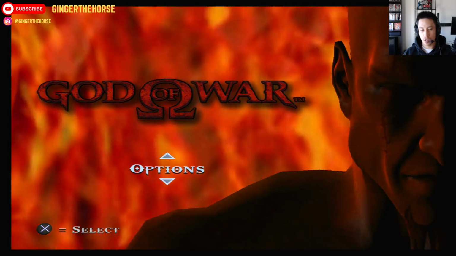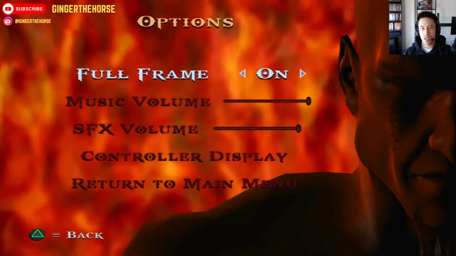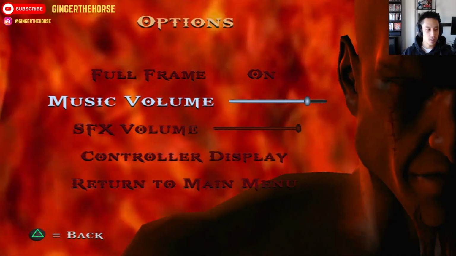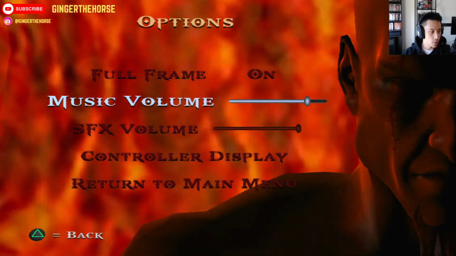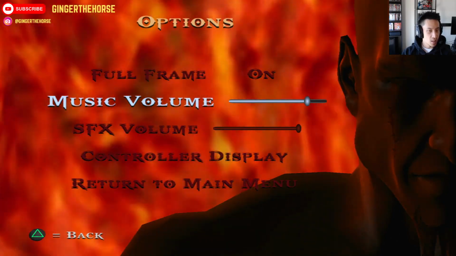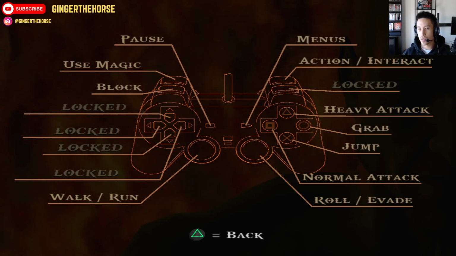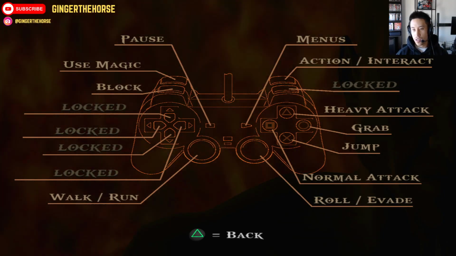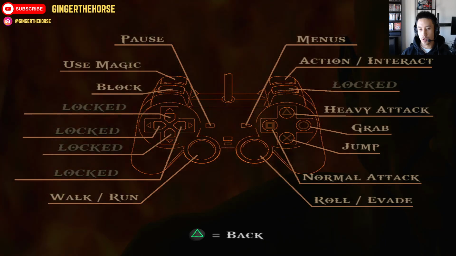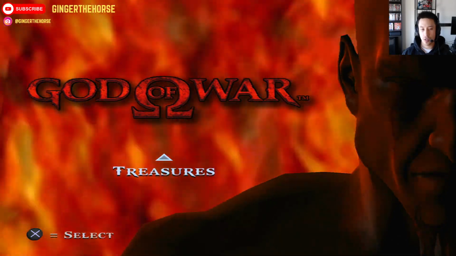Okay, new game, load, options. Let's have a look at what our options are. Full frame. Oh yeah, we'll do full frame for sure. Music, I like to turn the music down a little bit. Let me adjust the volumes of the recording. Let's do that. Hopefully it's not too bad. Controller display, let's see what this is. Okay, a lot here. I'm assuming there'll be a tutorial, hopefully. So let's go back, see if there's any other options. Treasures, what's this?